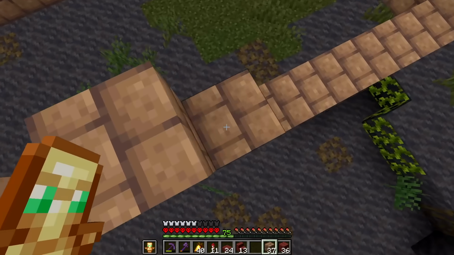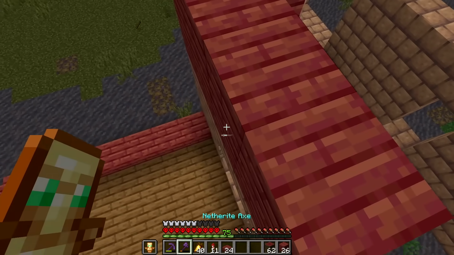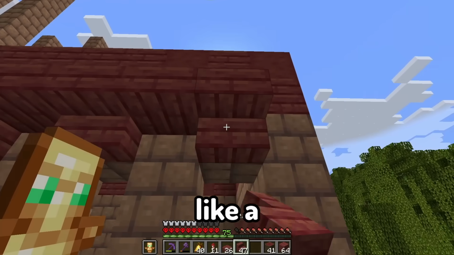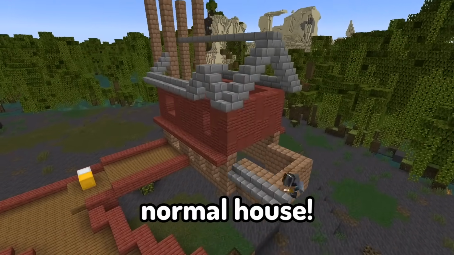Let's try to add some windows in the back. Now let's start working on the actual house part. This time I want to mix in a bit of these mangrove logs and strip them just to give it a little bit of a different texture. And I want to give this thing like a little skirt just to help transition the mud to the normal house.